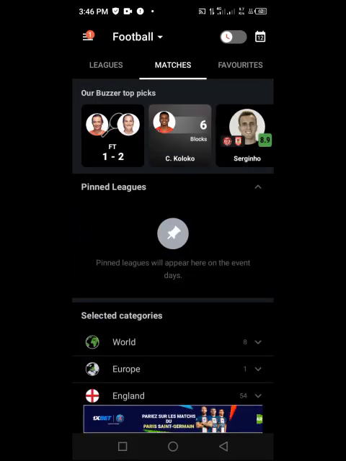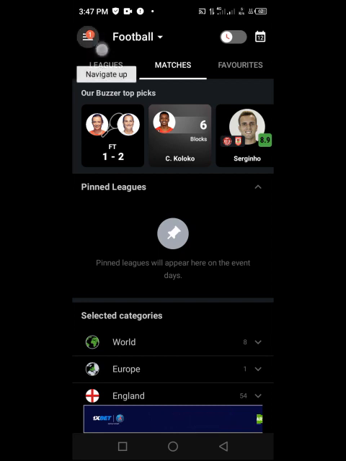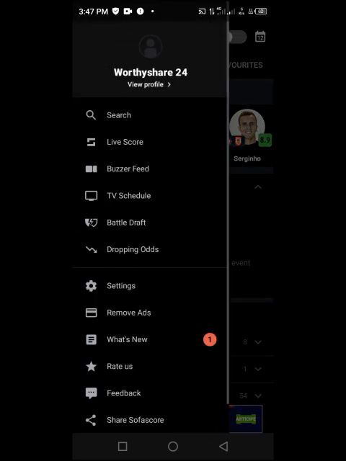Once that is done, the next step is to create an account, so that the matches which you find and add to your favorites will be displayed on your profile. That will reduce your work of going again and repeating the process step by step. Once you are in this app, locate this icon here on the sidebar. You can click on it and they will ask you to sign up.